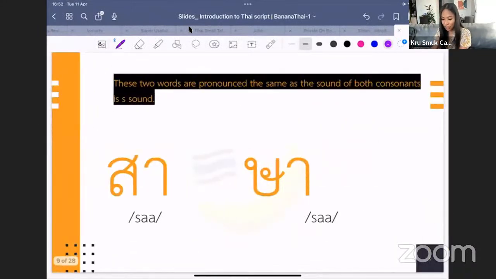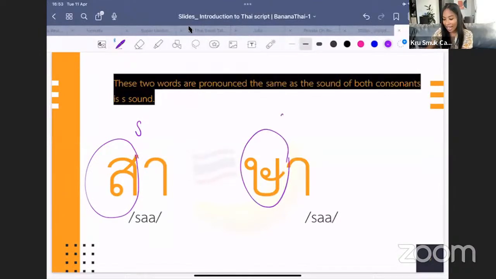All right, here you go, an example. So this one, what sound does it have? Remember? สอเสือ, ตัวเสือ, or สอ, right? And this one, สอฤาษี. Exactly. So as you can see, these two words are pronounced exactly the same, but when you write it, it's just different because of different consonants, but these two consonants share the same initial sound.